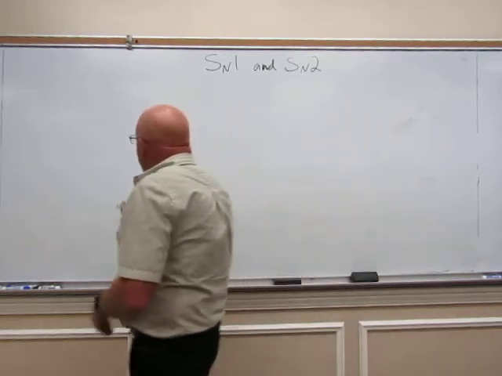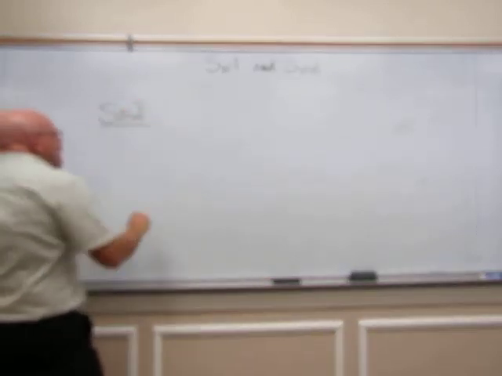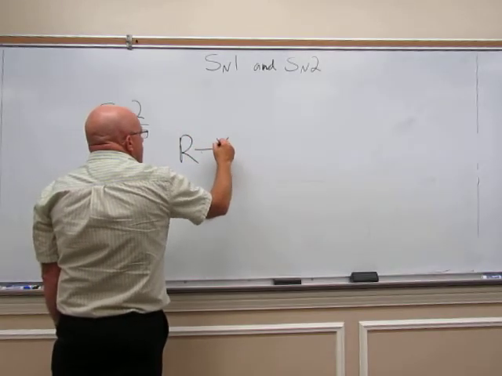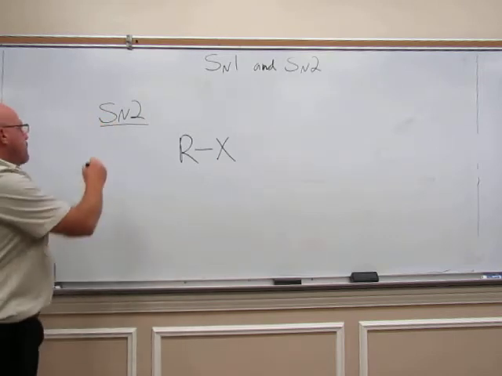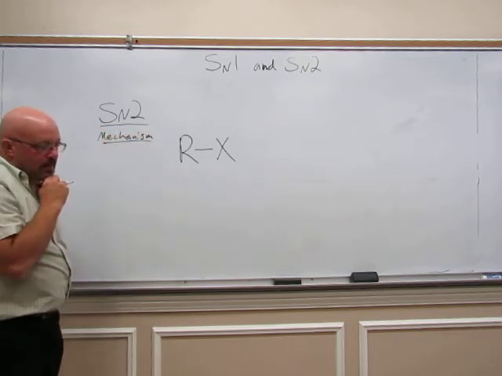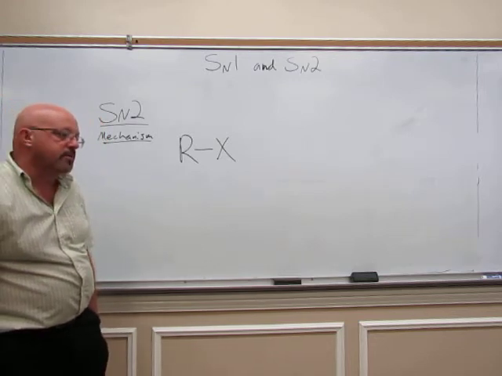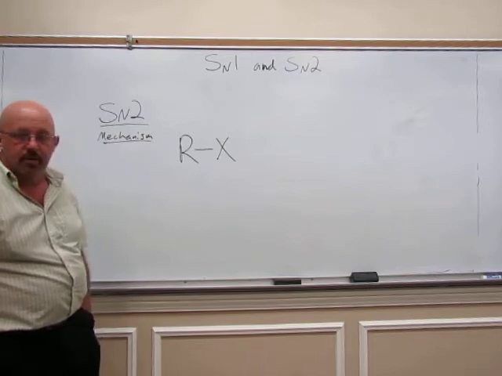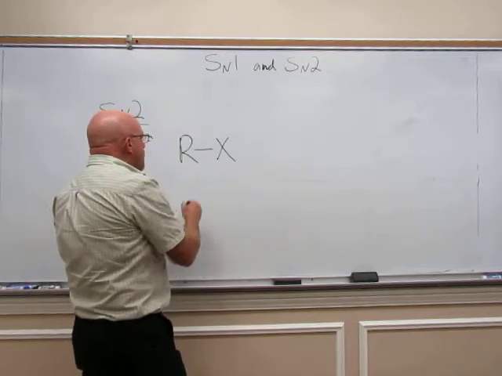Let's talk about the SN2 reaction. I'm going to go generic here for our mechanism. We've got a lot of reactions that we're doing this week. We're doing 24 reactions, so I don't expect you to write the mechanism for every single one of them. You can just do the generic mechanism here. So for our SN2, we're starting with some alkyl halide.